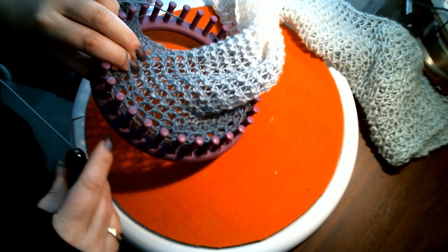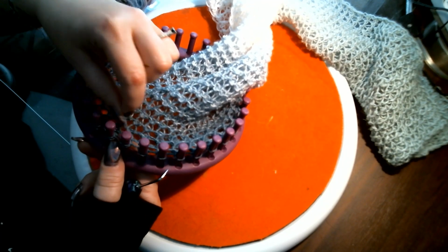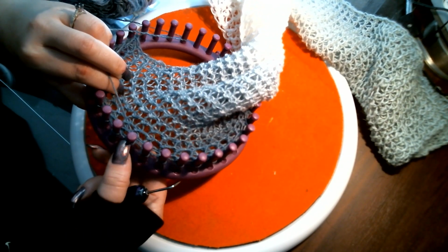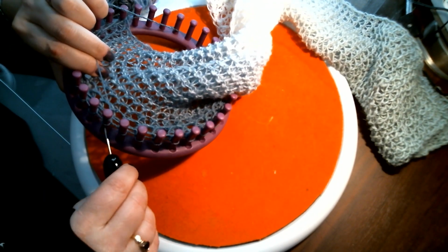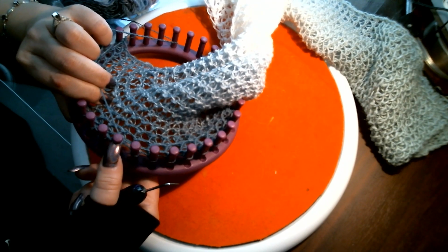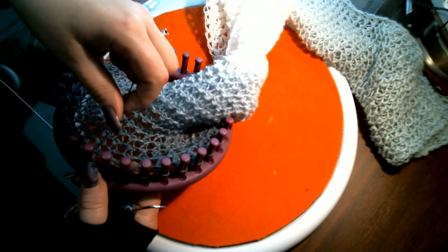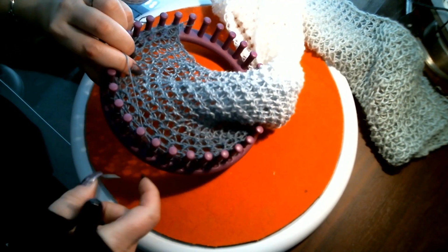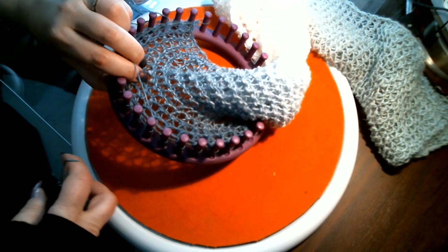All right, so you're just going to continue that all the way back. Once you get to the end, don't rush yourself and do these all at once, like double wrap them and then go back and do it. Trust me, it's just going to be a mess. It's not going to come out as nice looking because it doesn't look pretty. Trust me, I tried to cheat, and take your time because it makes all the difference in the world.